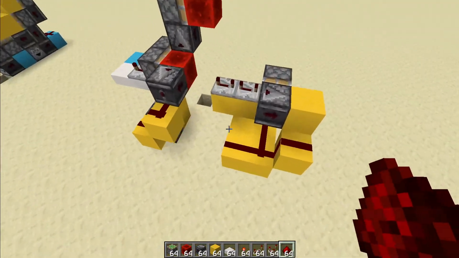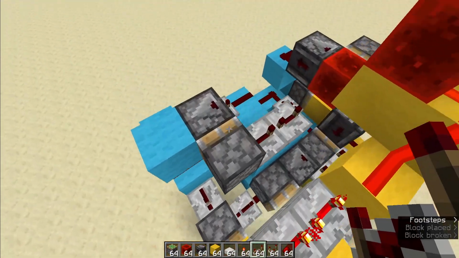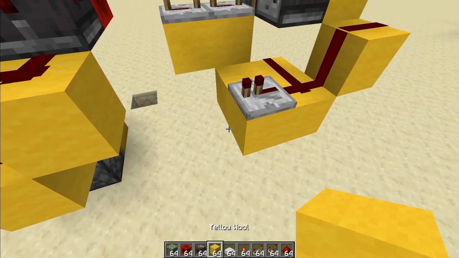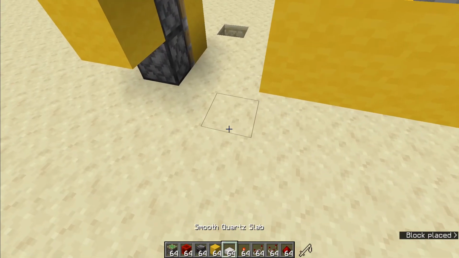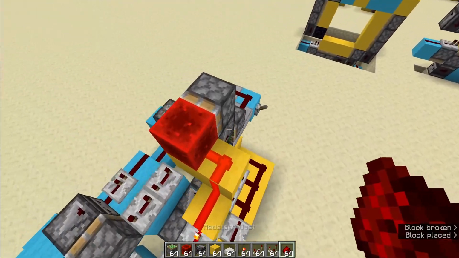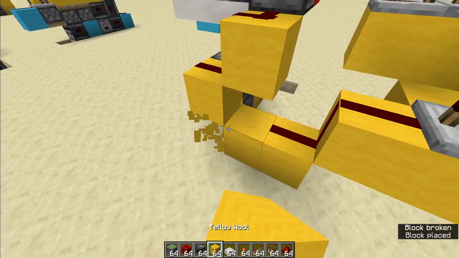What am I looking for? That's actually supposed to be a repeater. Set that to 1 tick, correct. 1 tick. Run that 1 block out like this. Run that down a block like this, correct? Is that correct? Yes, and then you're going to run it 1 block over like this.